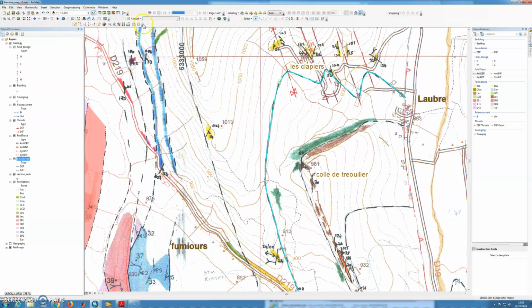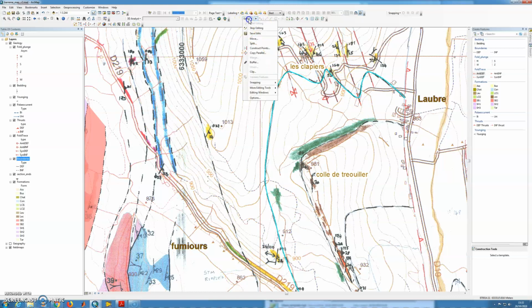Okay, and let's try and smooth it. Let's use a lower number. Let's try 1, for example. Okay, and you see that's kept it pretty close to where I've drawn it in on my field map.